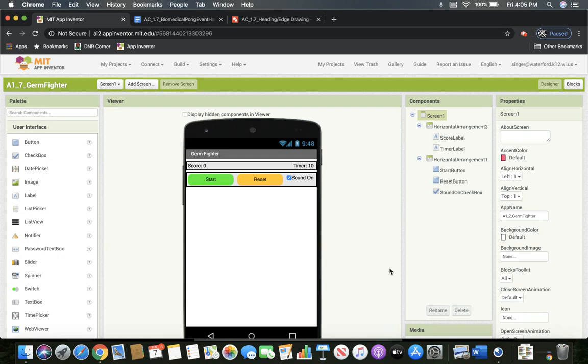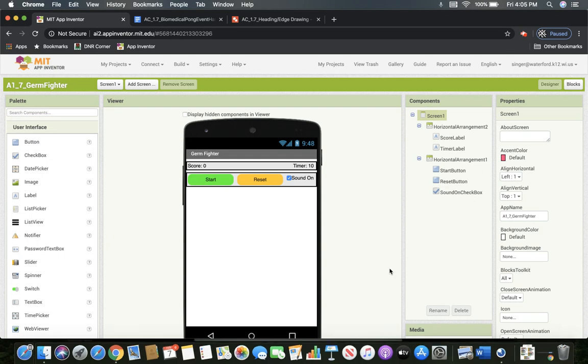So if you remember the main things that we said that we want this game to do, we want the white blood cell to be able to move back and forth on the bottom, and you can drag it left and right. The villain, which is the germ, trying to get into the body, when it starts, it's going to move all over the place. If it hits the bottom of the screen, hopefully you can block it with the white blood cell. If not, the game is over. We'll win if we can keep the germ out of the body for 10 seconds, and we'll lose if it gets in. So let's get set up.